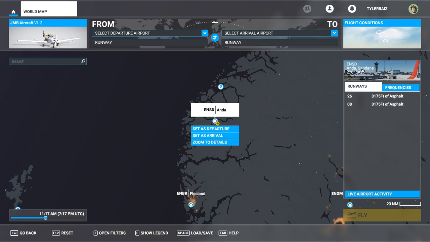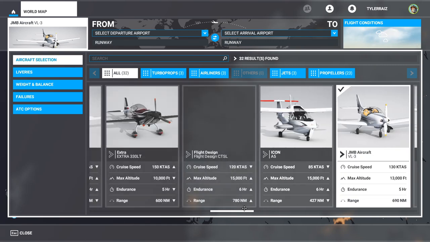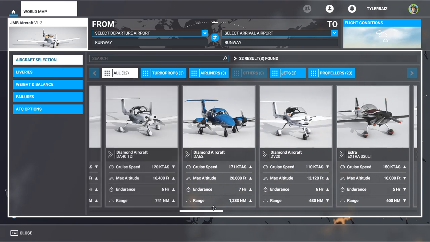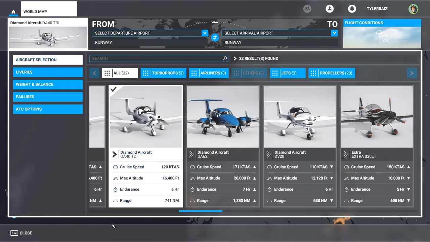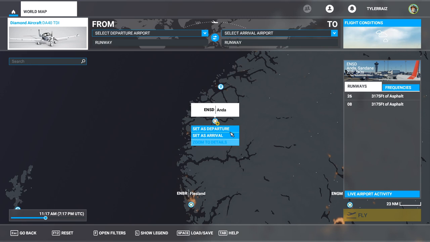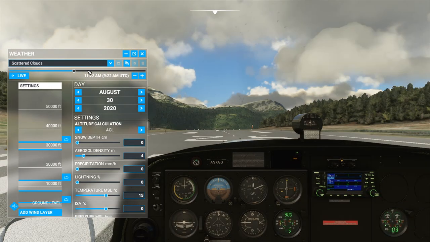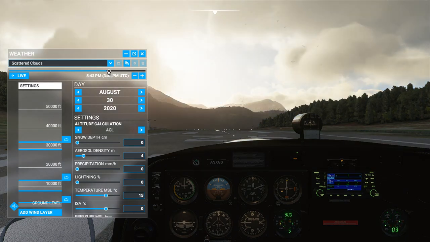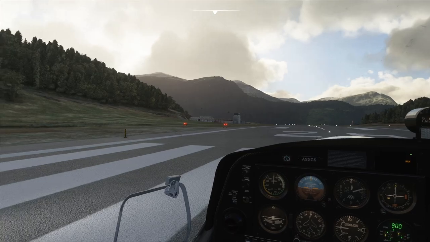It's this one. Sundane? I don't know how to pronounce that. But in Norway, and we will change to... let me try this TDI thing. Okay, so ENSD, and this is going to be by Augustin Winther. Get a sense of it in all sorts of times. That's pretty good. All right, so here we are.